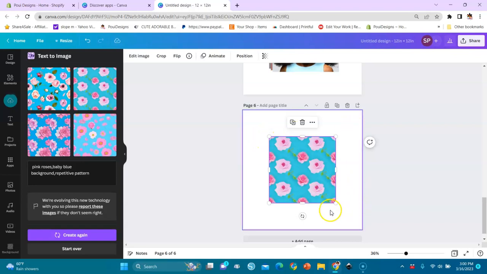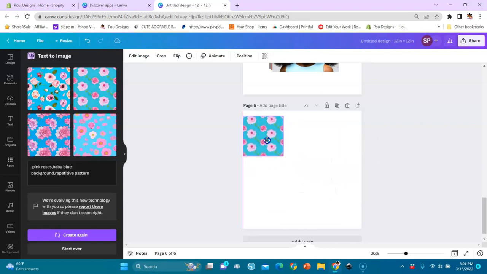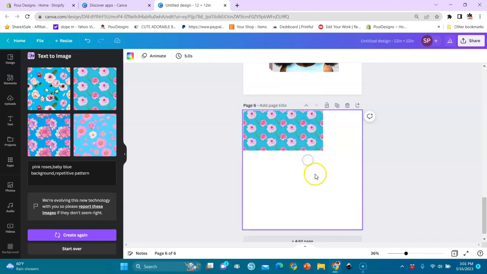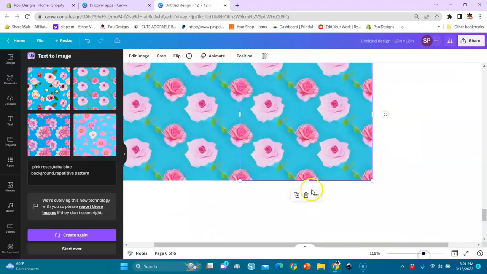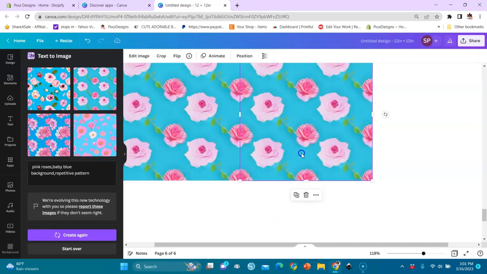Like I told you, our paper is 12 by 12. Let's see really quick if this thing is repetitive. Let's bring it to 4. Okay, 4. I'll place it here. I'll duplicate it and I'll put it aside. Oh, it looks kind of repetitive. Let's go in and see. Oh yeah, this one is repetitive. You don't know what you can do with these things. Okay, well, this line, I don't know how to work this line away, but this one for sure is repetitive.